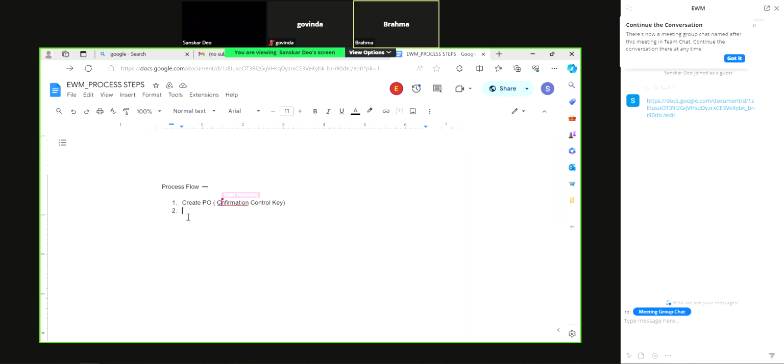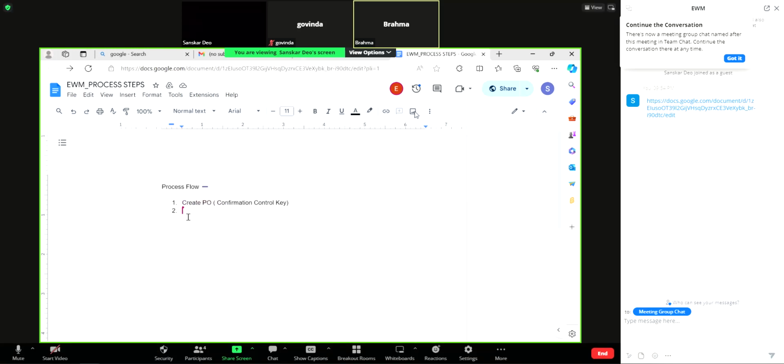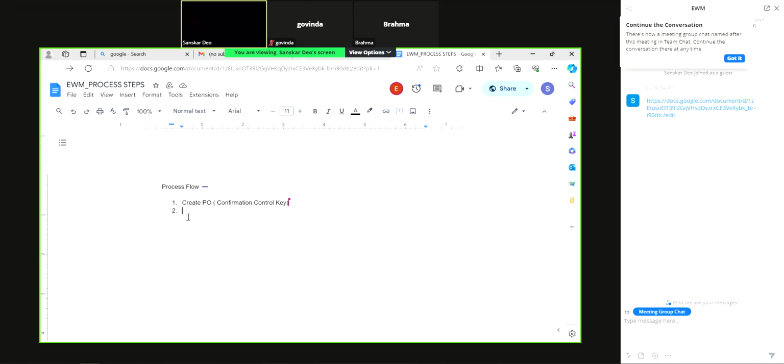Second, we'll receive an ASN, right? And then create an inbound delivery in VL31. Without manual creation, if there is an ASN, then the inbound delivery is created automatically. The second option is just manual creation. So create the inbound delivery. The manual inbound delivery transaction code is VL31N. Okay.